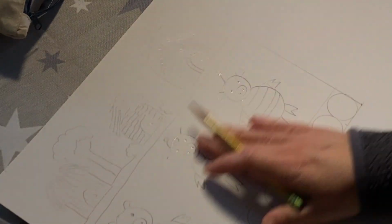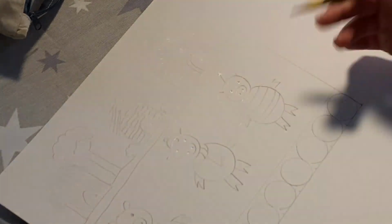So here I have the picture of the three little pigs. Now, what I'm going to do is I'm going to stop and color the picture. And then when you color it, you can make the three little pigs, or you can make whatever picture you want. You can make a car, you can make anything you want. The only thing that you need to remember is that you need to cover all of the surface here. You cannot just leave white spaces.